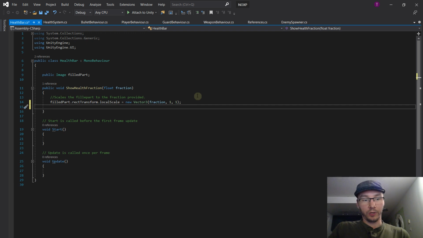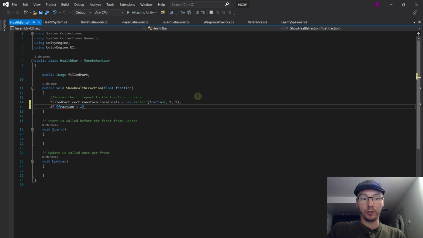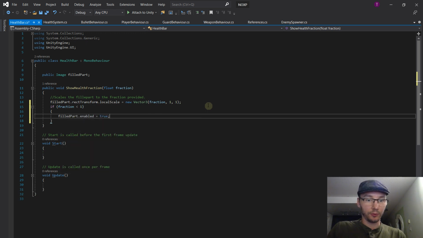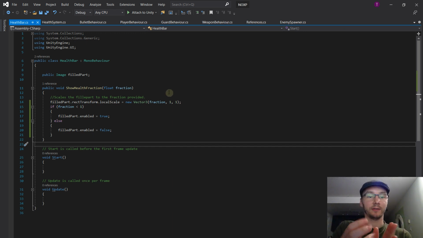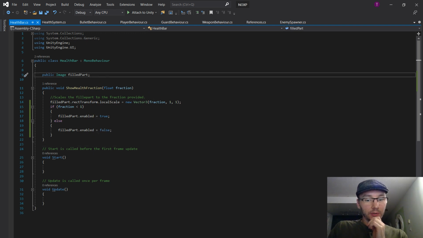So we can do something like, if the fraction we've been asked to display is less than one, then filled part dot enabled equals true. And if it's not less than one, i.e. we have full health, then filled part dot enabled equals false. But of course the filled part is just the green bit. There's also a black background, so we also want to say that should be enabled.